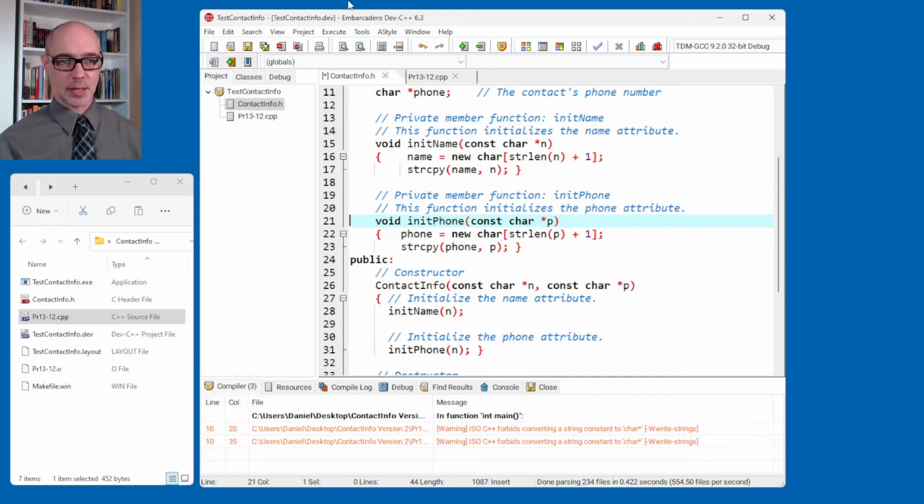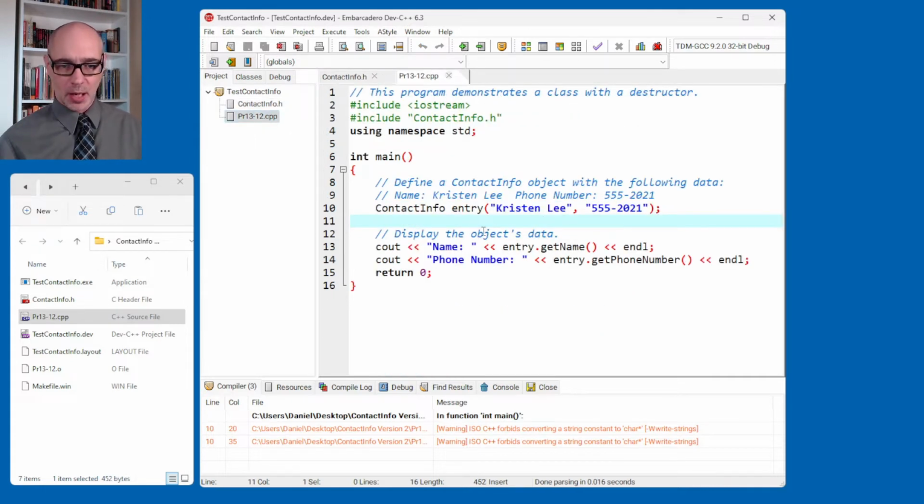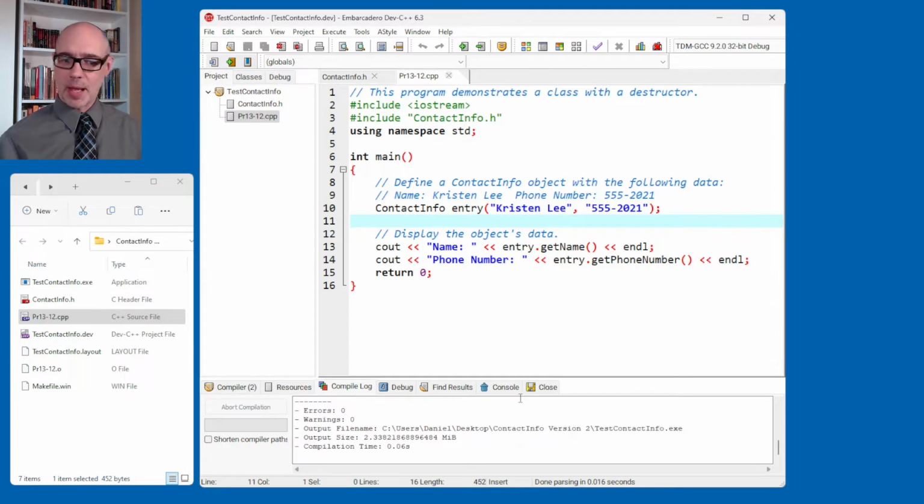Okay, and now I can save that. And back over here, now that those are constant character pointers, they cannot be changed, and now everything will be more safe, and I can compile this, and I don't get any warnings. Okay, that's good. So now we know it's compiled. There's no warnings. That's as good as I can make it. There's the executable. Now I can run it.